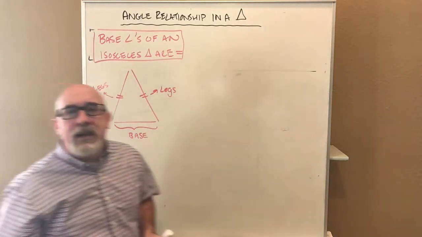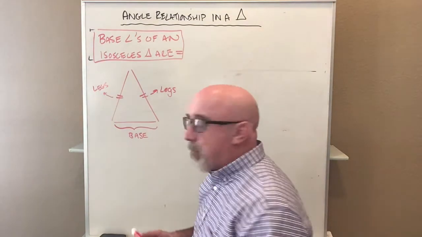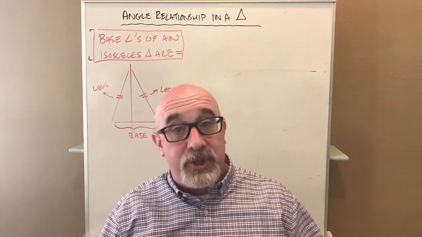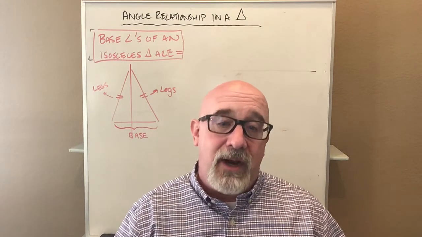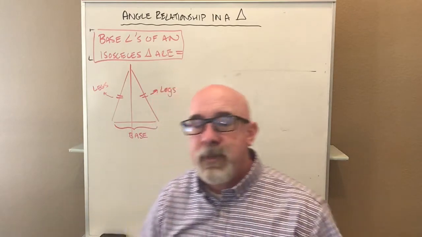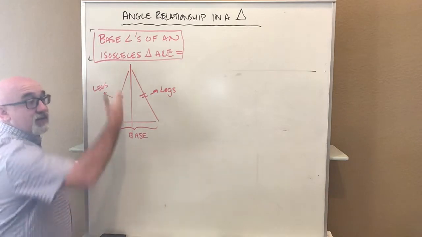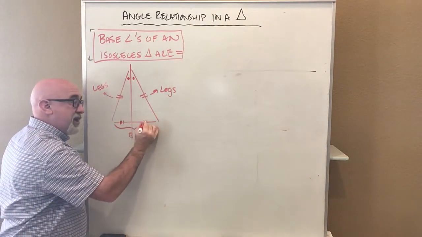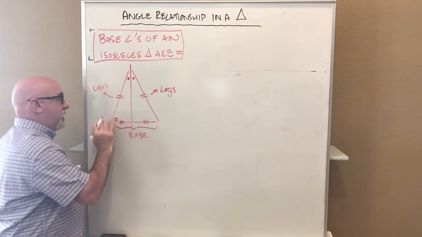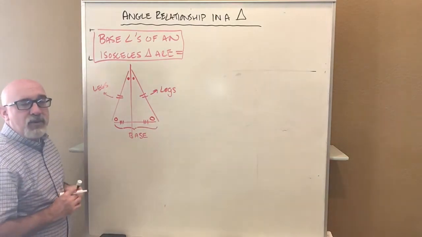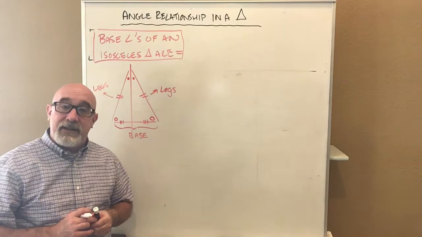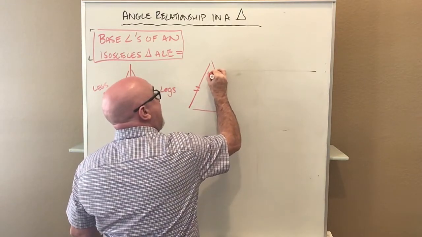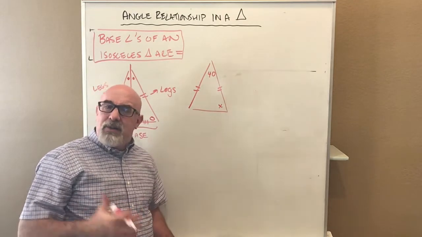And I'm going to do it in a little bit different way. You could do a couple of things here. You could split this down the middle and do kind of a congruence proof, but I'm going to go all the way back to symmetry. You and I learned that an isosceles triangle has a line symmetry, one line symmetry. And what that actually would mean about this line of symmetry is that this would match this, that this angle would have to be the same as this angle, that this piece must match this piece, and it would also mean that this angle must reflect onto this angle. So there's my informal proof that through a property of symmetry those base angles must be equal. Now this creates all kinds of great questions. I can give you an angle of 40 here and ask you this, and you say, how do you do that when you only have one angle? Normally we need two.